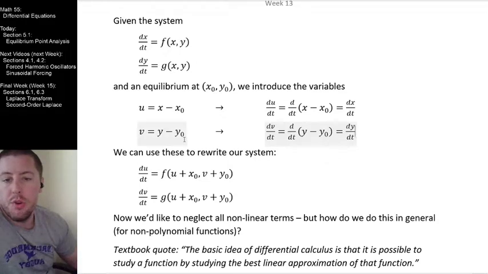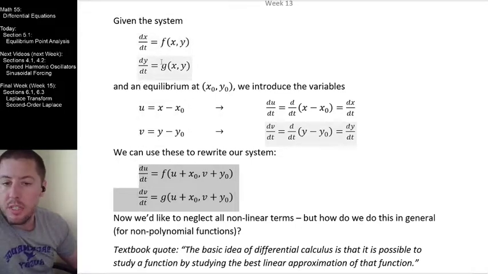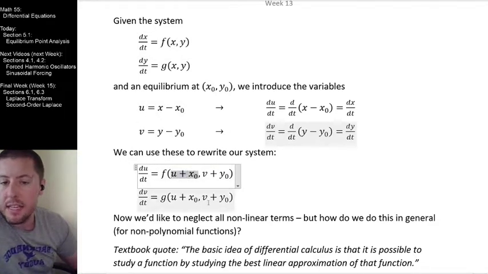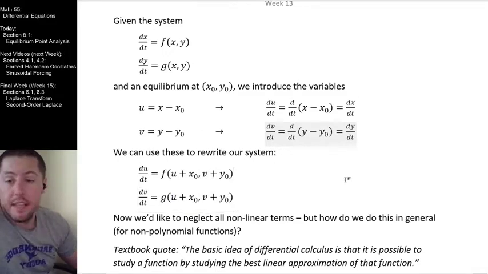So what we can do is use this rewritten version to rewrite our system. You should notice that dx dt is now du dt, dy dt is now dv dt. We're still using the functions f and g, but in the x slot right here, just like we did before, I added x naught to the other side. So x is equal to u plus x naught, and there's u plus x naught sitting in the x position. Similarly, there's v plus y naught sitting in the y position, and identically just down here for our second setup right here. So this is our step one. We have shifted the equilibrium to the origin in terms of u, and we converted the system to uv, where the equilibrium that was at some place out in the space is now at 0, 0.